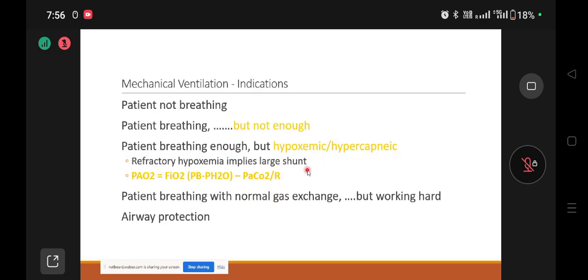I think the most important out of all these is this equation. This will come up time and again whenever we talk about ventilation, and this is called the alveolar gas equation. We'll be talking about this alveolar gas equation subsequently, where your partial pressure of oxygen at the alveolar level is decided by the amount of FiO2 you are giving, the atmospheric pressure which has been applied, the pressure of the water vapors, the partial pressure of CO2 at the arterial level, and a constant. So many of these values would be put in, and you will get a PaO2, which is a very important parameter to know when we are talking about ventilation and oxygenation.